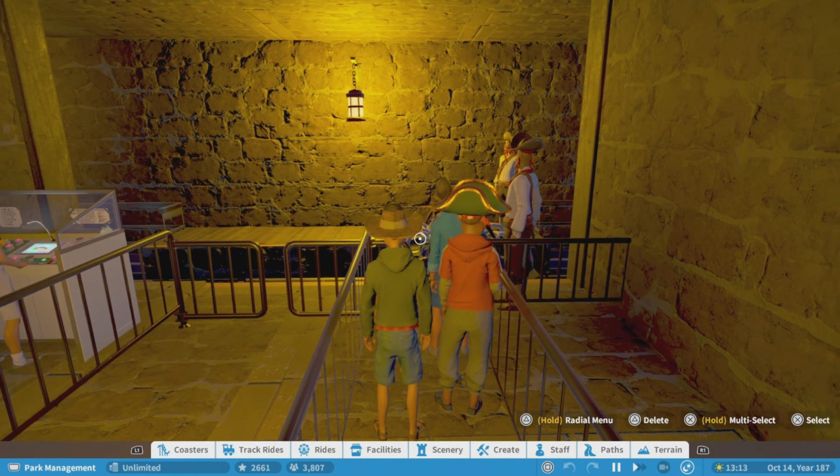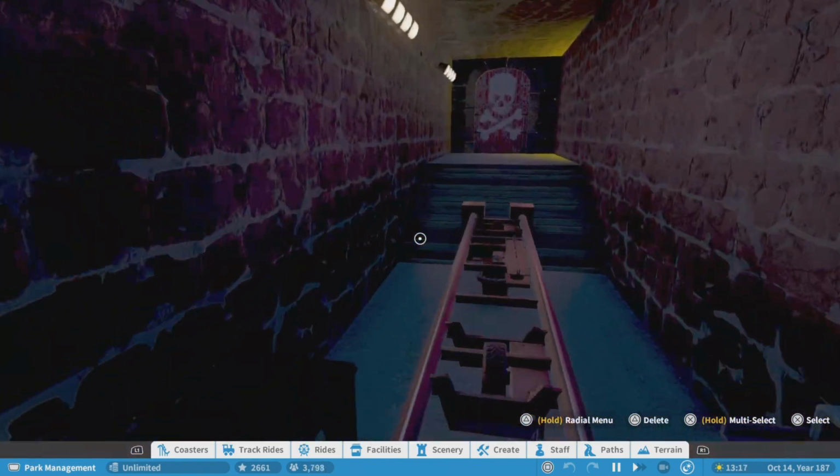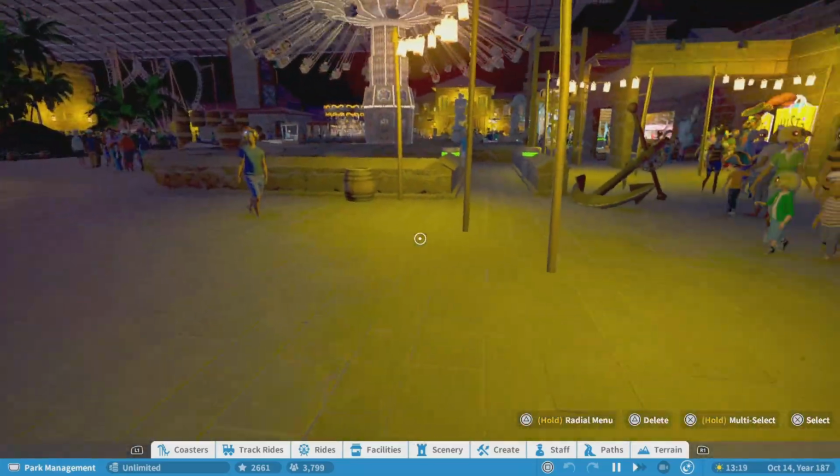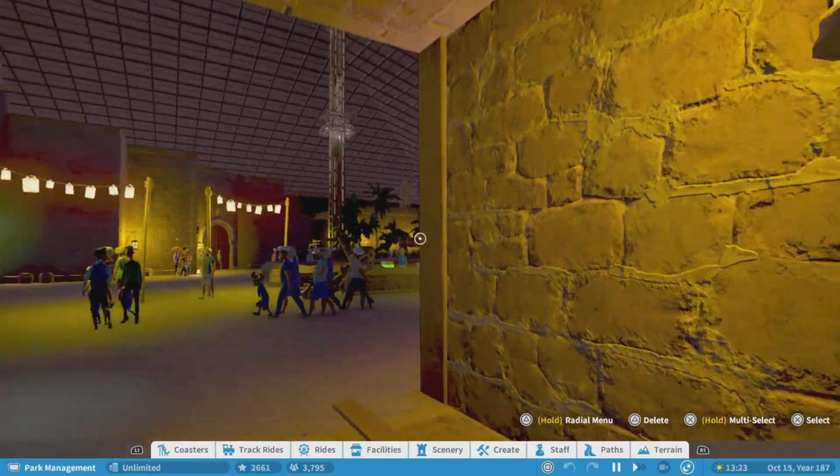Alright, so that was our Gerstlauer spinner. There is a maintenance area back here. Just simple stuff, it's nice and hidden. And that comes out here. Here's the exit to the ride. There's the other side of the lockers.